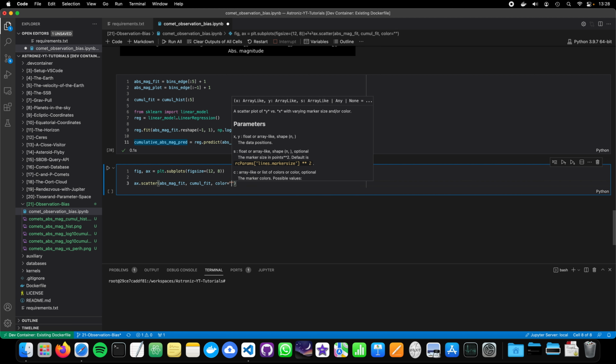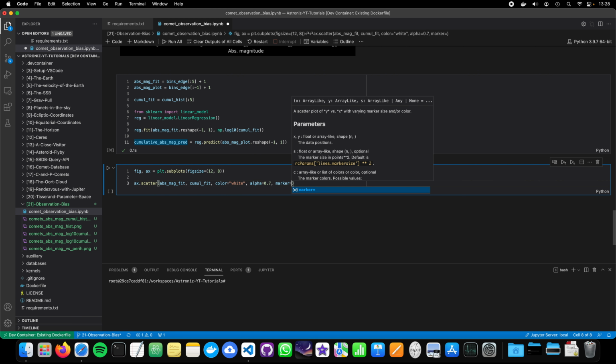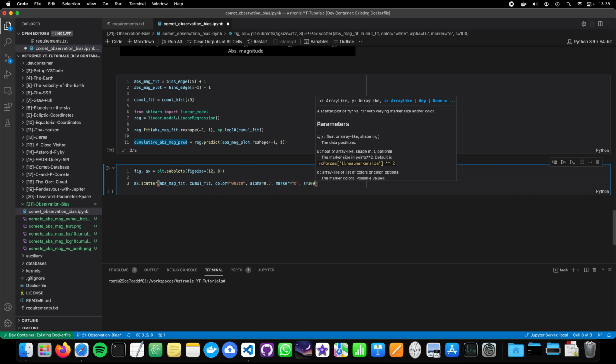Let's put it in a different color so that you can differentiate between points that are being used for the fit and the ones that are not being used. So with some marker and maybe some size.